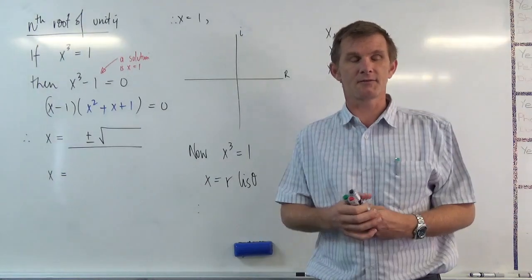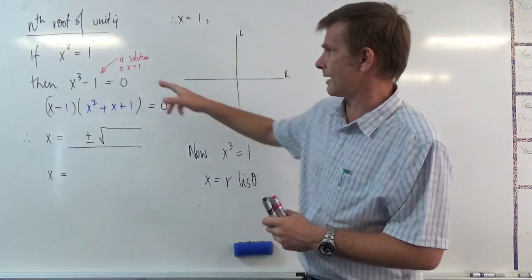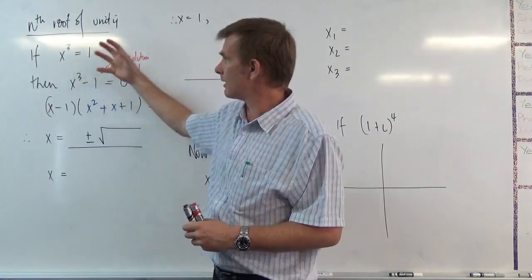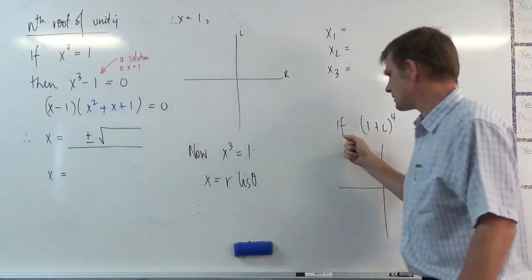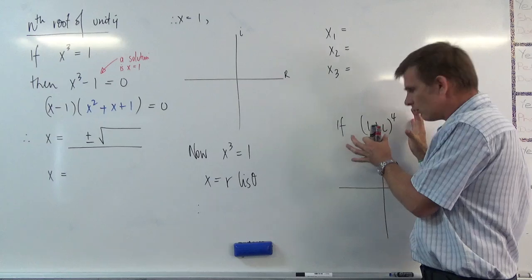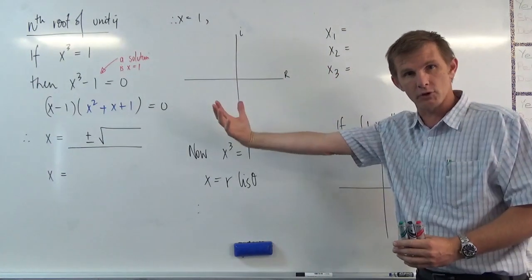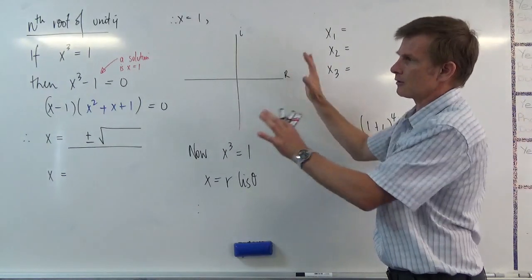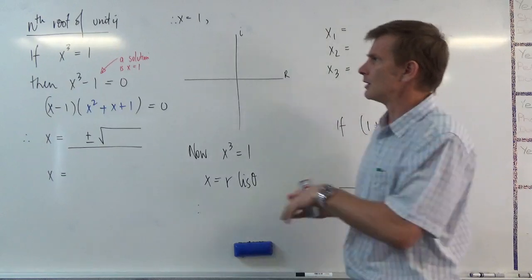G'day everyone, today's video is about the nth root of a complex number or the nth root of unity, and then we're going to build that idea once we work our way through here into the nth root of a complex number. This is kind of simple once you see where it comes from, because this is kind of a version of that. So concentrate on this and understanding where it comes from. This will fall out for you. So let's have a look.